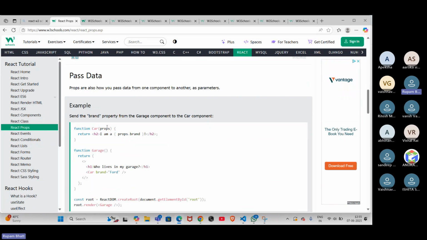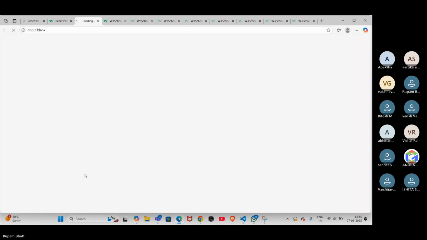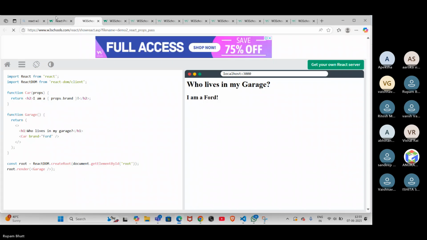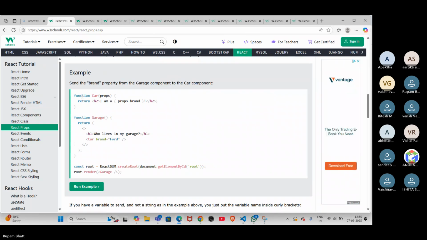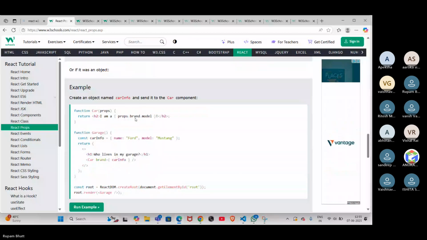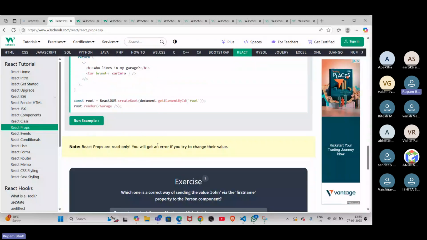Send the brand property from the Garage component to the Car component. I will skip this part. You can run this part on your VS Code, okay?